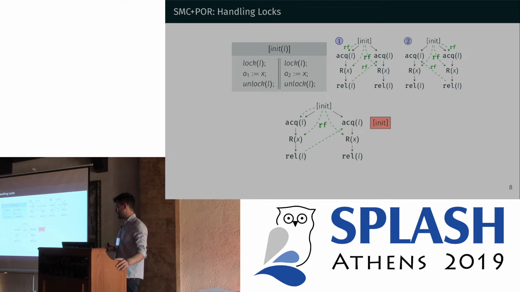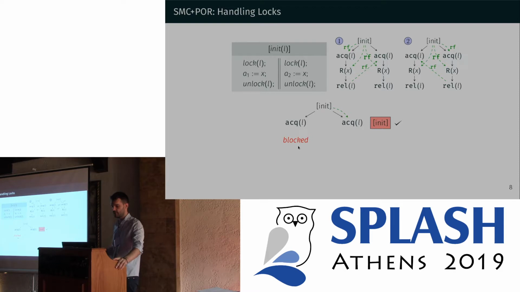Now, when we backtrack to this point, the thing that we definitely have to do is remove these two events, since we're restricting the graph to the previous state, but we actually do something more. We remove these events, but we also remove the events of the first thread, and we block the first thread, intuitively because the second thread succeeded in acquiring the lock, so the first thread cannot execute until the second thread releases the lock, right? So we keep exploring. We add the events of the second thread, and when the unlock is added, then we make the read of the first thread read from the unlock of the second thread, so the first thread is unblocked, and then we conclude the exploration.